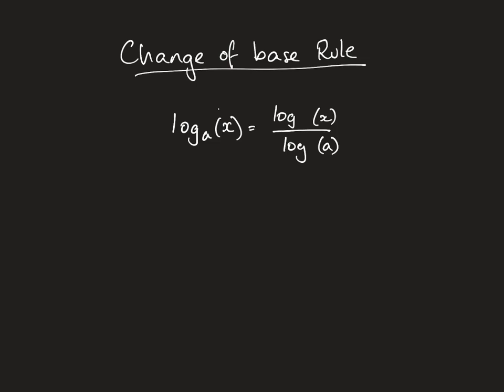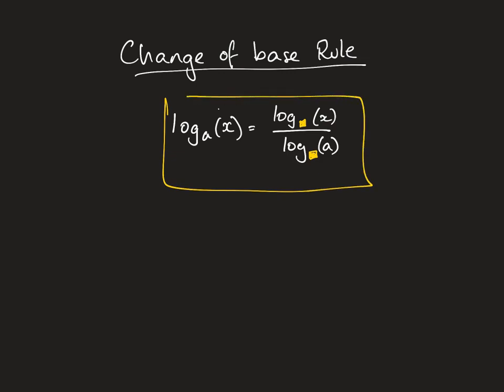Now you can have whatever you like as your base, as long as it fits the base rule. So whole numbers and positive, you can have anything you like in there. Not whole numbers, you can have any base that you like in there. You can have e, you can have log to the base 10, you can have log to the base 5, and it doesn't matter which base you choose unless it helps you to solve the problem, right?